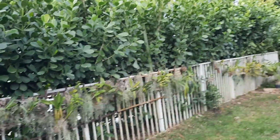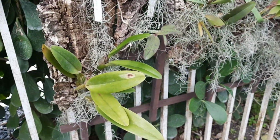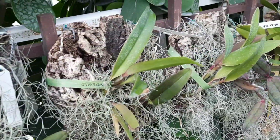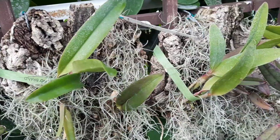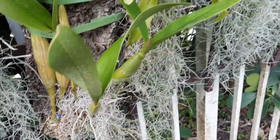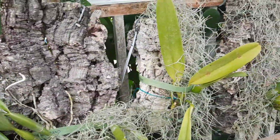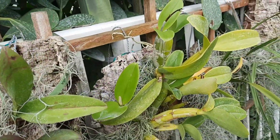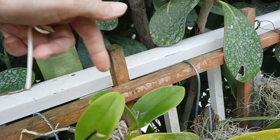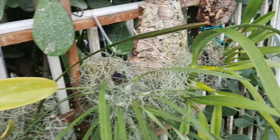blooming here. Those are my babies that are mounted. They have never bloomed before, but they're all bare roots that I bought in the past from the orchid shows, and most of them are doing pretty good, giving me lots of roots, waiting for the spring to sprout. And this one tried to bloom a few times, but I think birds got into this flower spike because they were sitting here and on the fence and picking on them.